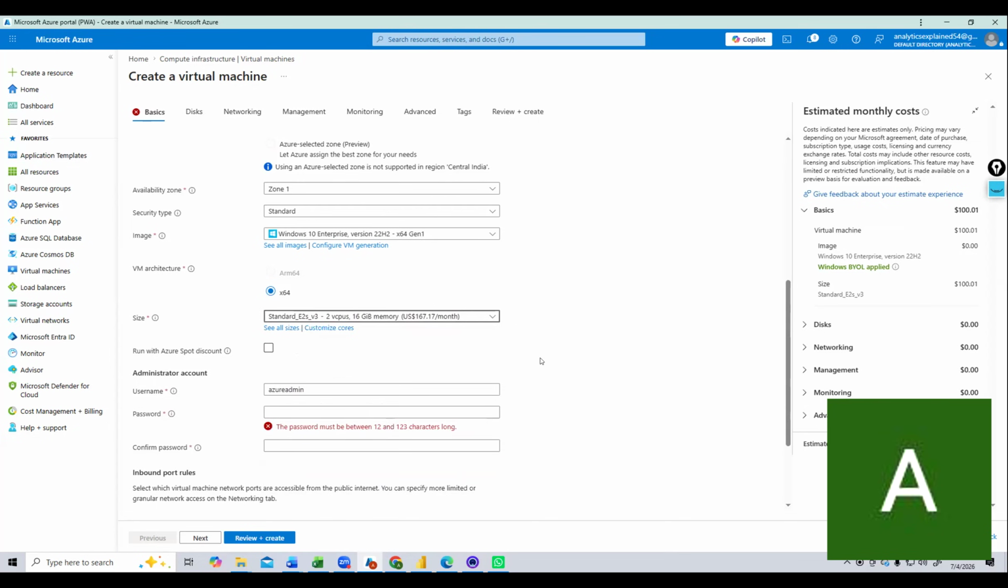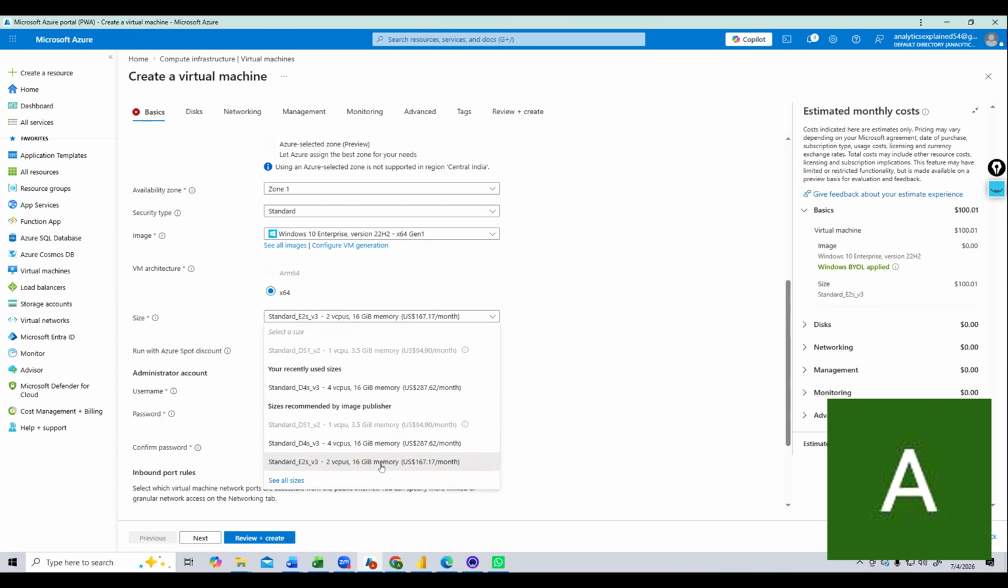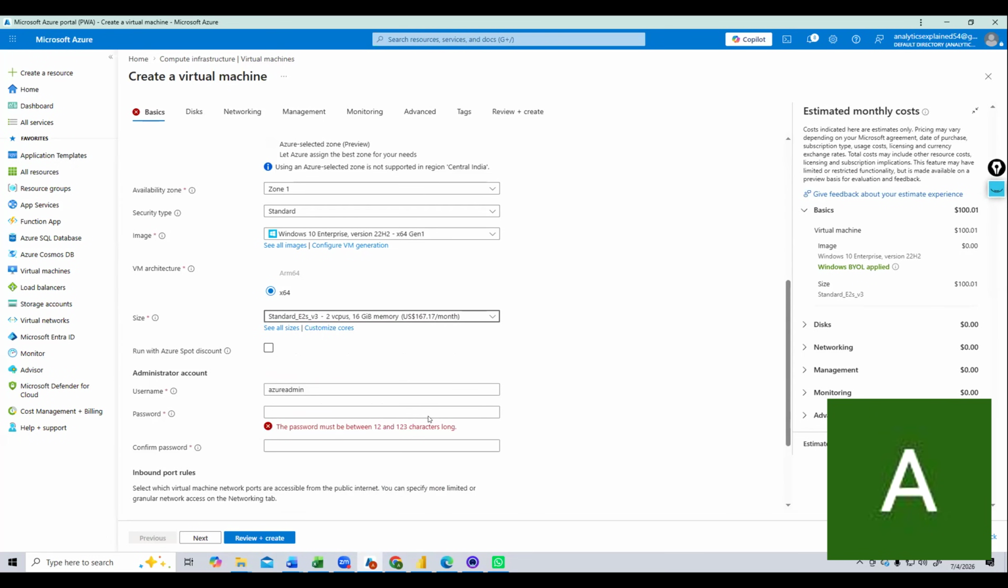Sir, what size do we need to select for the Windows machine? What sizes can you see there on the board? Because in my case it is just grayed out. Even the drop down is not working for me. No, it's working. So for whom is it not working? For me. Okay, Manshu, just hold on.